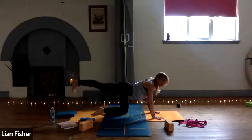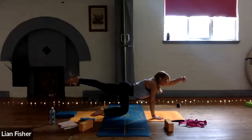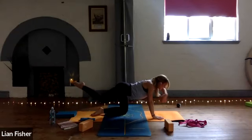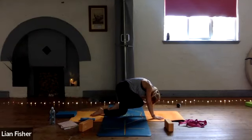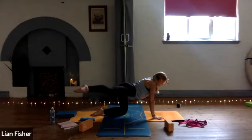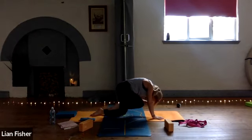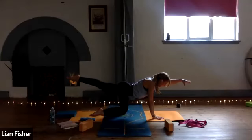Inhale, draw the left leg up, reach the right arm ahead of you. Exhale, drawing it in, everything curling in. Inhale to lift and lengthen. Exhale, curl. Inhale to lengthen. And then take your diagonal as you exhale. Inhale, back to center. Exhale, curl it all back in. Inhale, lift and lengthen one more time.